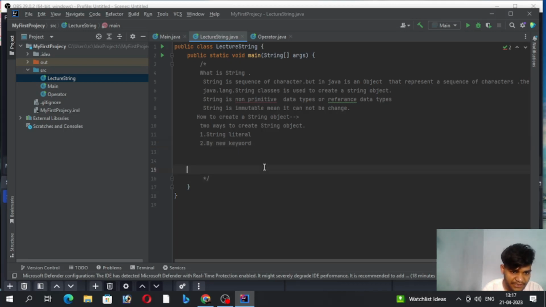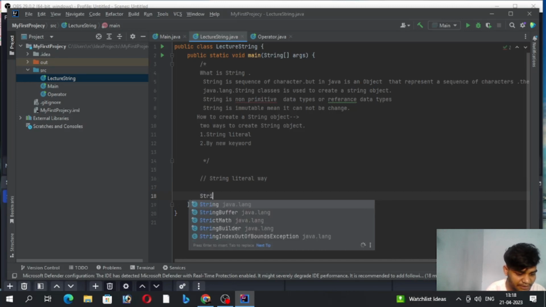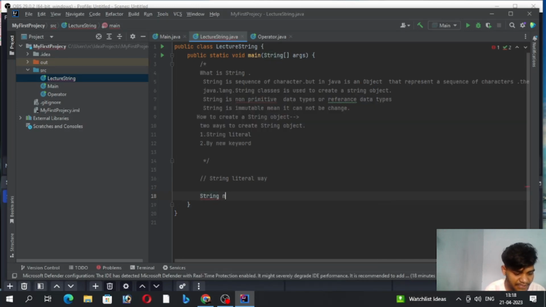First we create a string by using the string literal way. I create a string data type, String name equal to Jitendra.